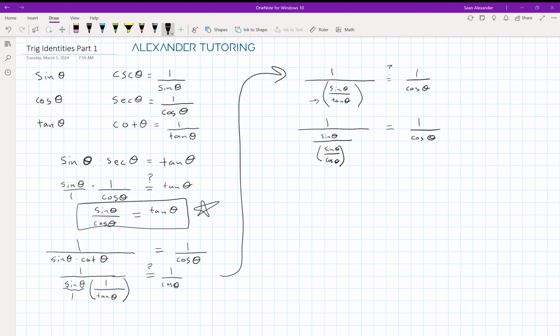Okay, so I hope you're good with fractions. We see a lot of fraction action going on here. So what I'm going to do is turn the top of the fraction into 1 over 1, that 1 on top into 1 over 1. And on the bottom, we're dividing fractions. So the way I'm going to write this is sine theta over 1. That's the numerator. And when you're dividing by a fraction, you multiply by the reciprocal. So we go times, we flip that bottom guy to cosine theta over sine theta.